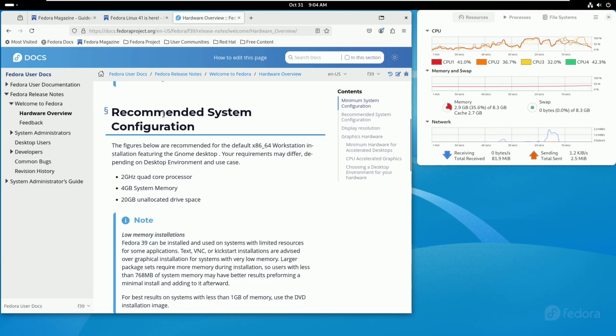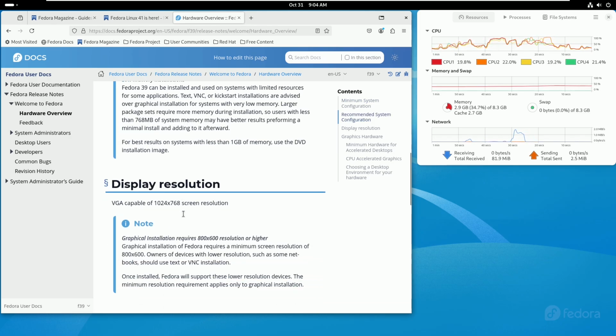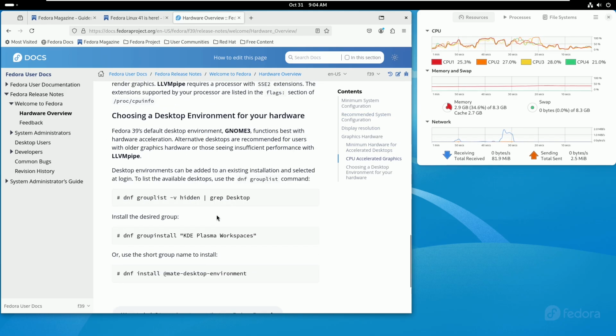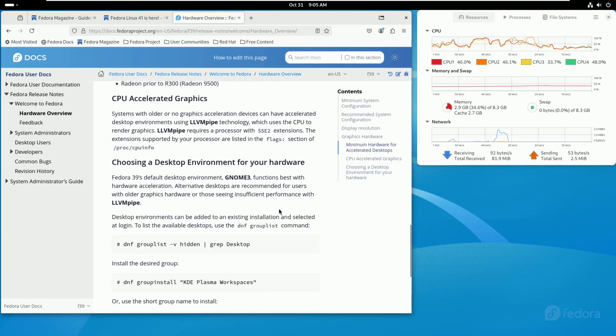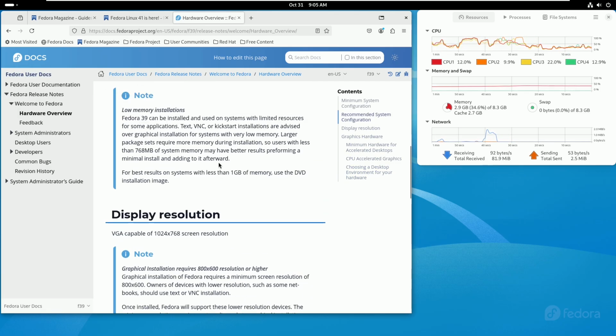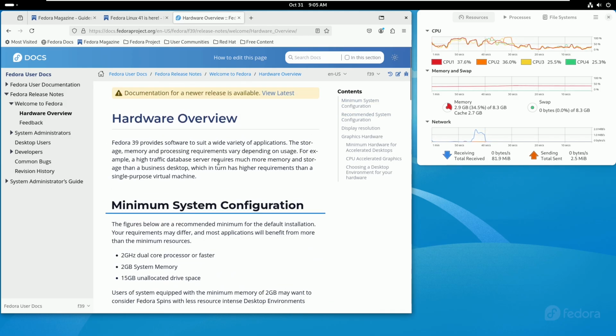And what are the recommended system requirements? Here you need to have a 2 GHz quad core processor, 2 GB system RAM, and 20 GB hard drive. So here is all the monitor resolution and complete information about the graphics hardware. Everything is right in front of you. You can get all the information by pausing the video itself, or else you can just type in Fedora Linux system requirements. You should be getting all the information. So we got all those things.